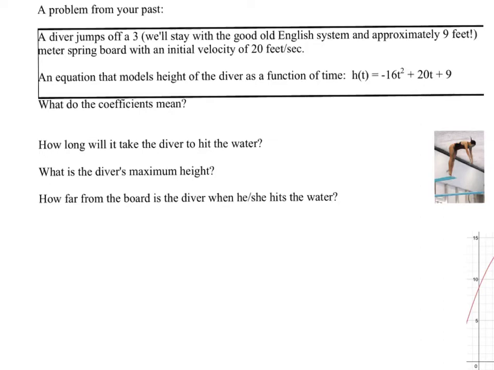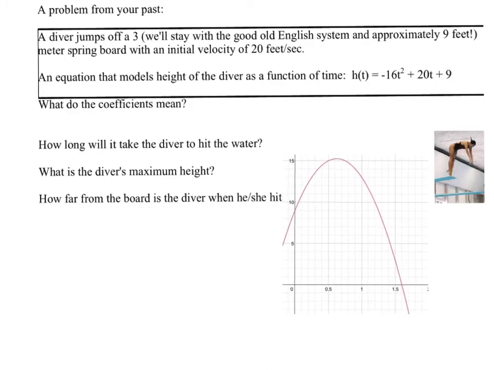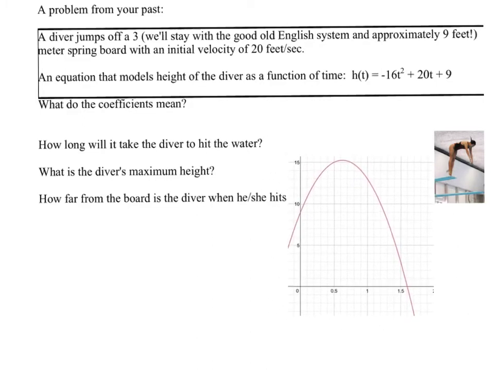So, you could think about it that way. How long will it take the diver to hit the water? Well, certainly there are lots of ways we could do this. We could use the quadratic formula. I just pulled up a graph and said, oh, it's about 1.6. Like I said, this is an old problem. I know you know how to do this, and we should get more decimals and make it more exact, but I want to get through this to get to the new stuff.